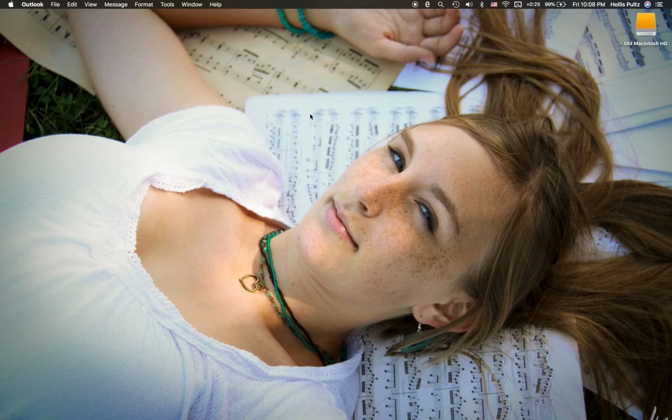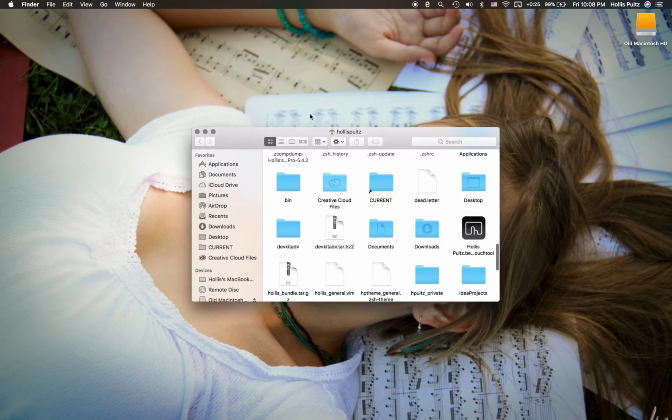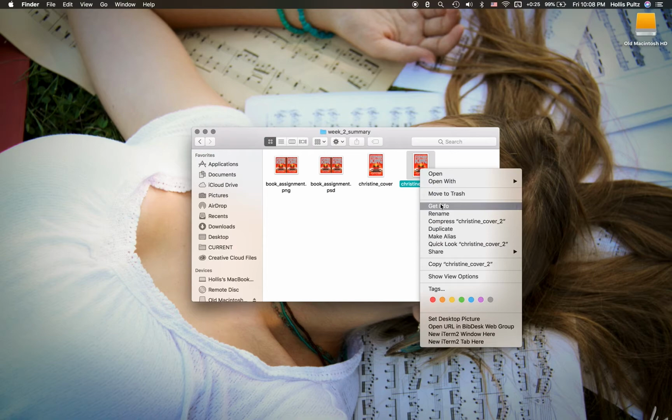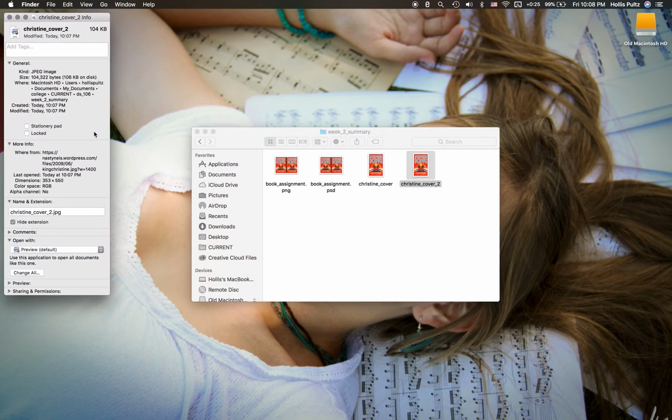So we're going to go over to that picture we just downloaded, Christine cover 2. I want to get the info on that because I want to see how big it is. So right now, this image to start with is 353 by 550 pixels.